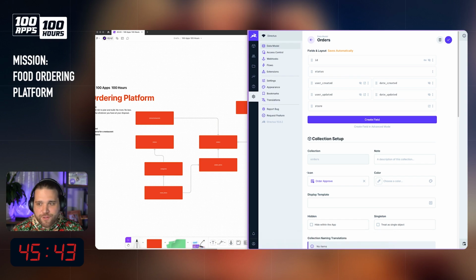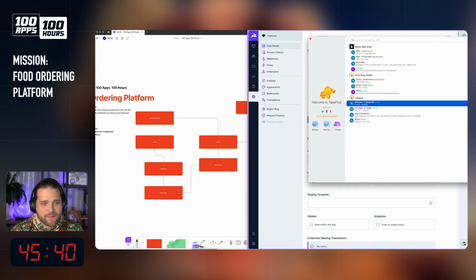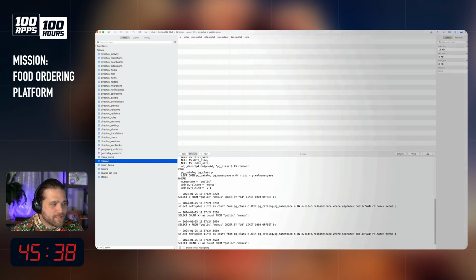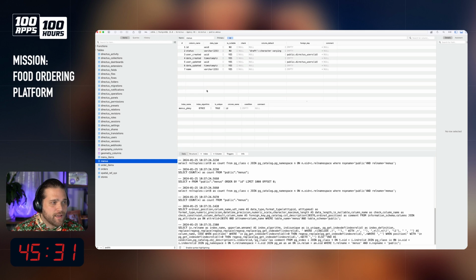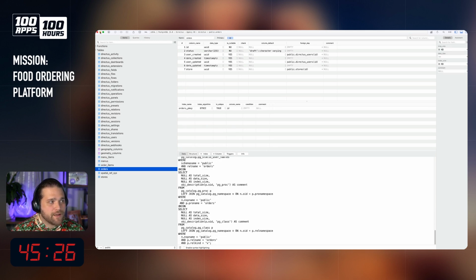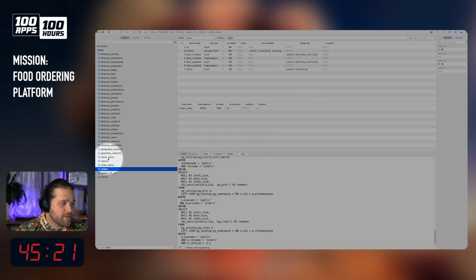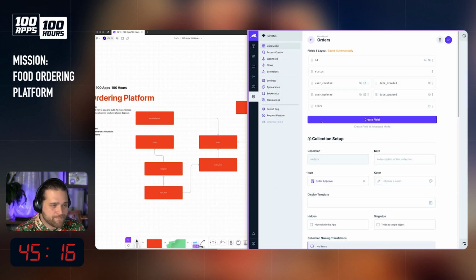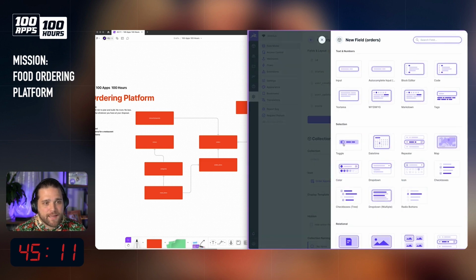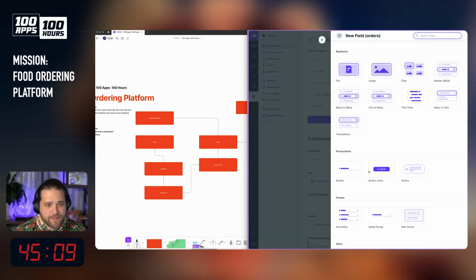And again, if I were to just open up Table Plus so you could get a look at this, what is happening behind the scenes here? Directus is creating these relationships, is creating my tables, it's creating all my columns in the database, and it's also creating those relationships for me inside the underlying SQL. So if I were to rip out Directus one day, all my SQL data is still pure, everything inside my database.